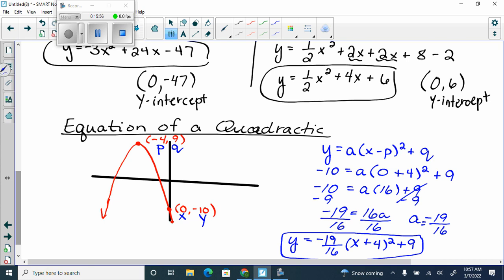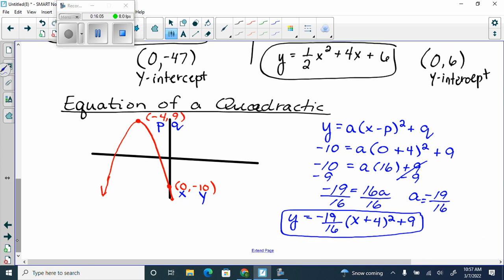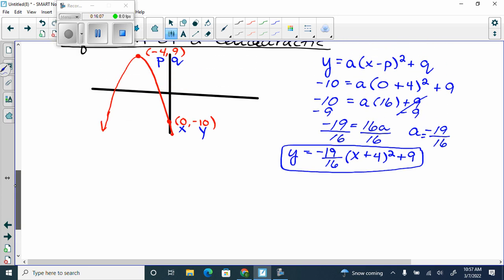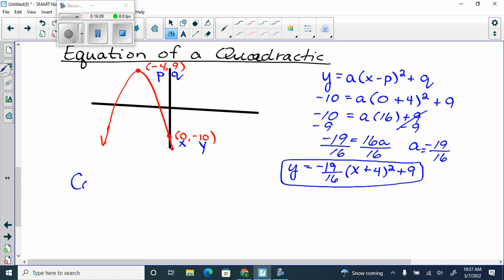Does everyone remember it now? Remember how to do it? Okay. The last thing we went over so far is we converted from standard to vertex. And that's where it's called completing the square. We call it completing the square because we complete the factoring so that we get a perfect trinomial square. Remember when we take the b and we divide it by 2 squared, we're getting a perfect trinomial square. So we find a value to complete the square.